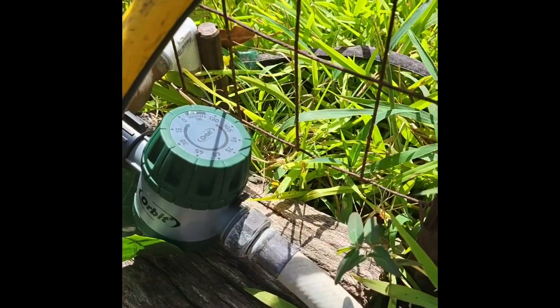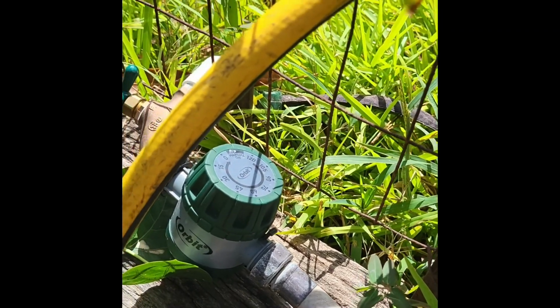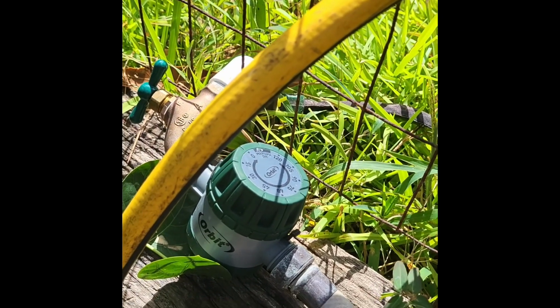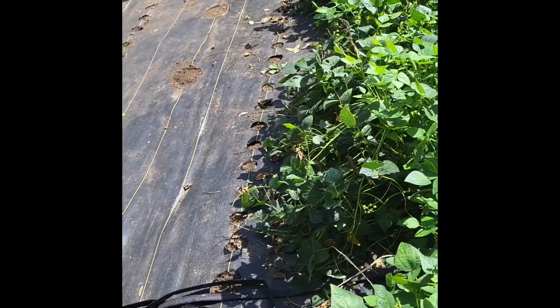Also, I love these timers. They'll run for 2 hours, or you can put a manual on. So I can just leave the spigot on all the time and come out here. I was watering every other day to every third day.